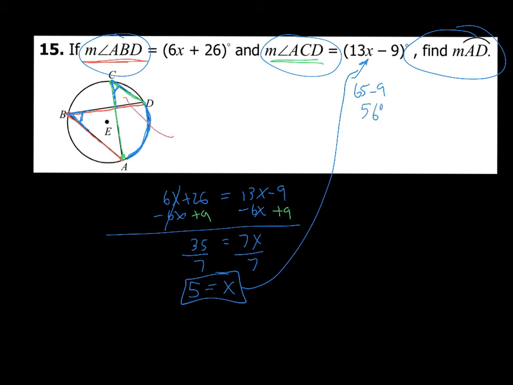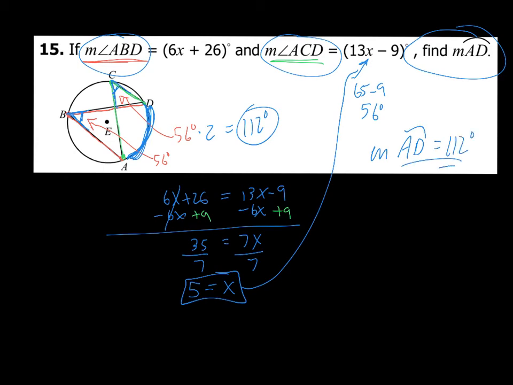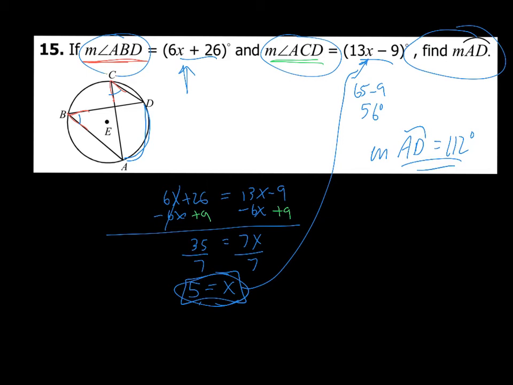So what I know is that this angle here is 56 degrees, and also this angle here is 56 degrees. And what do I know about this arc out here? It's twice the measure of the inscribed angle, which is going to get us 112 degrees. So the measure of arc AD is equal to 112 degrees. Again, to recap, I know that my two inscribed angles that intercept this common arc are congruent, so I set them equal to each other. I solve for x. I substitute x into the value of one of them to get the value of technically both of them. And I know that the intercepted arc is twice the measure of that angle. So after I got the measure of the angle, I multiplied it by 2, and I got 112, which is the measure of my arc.